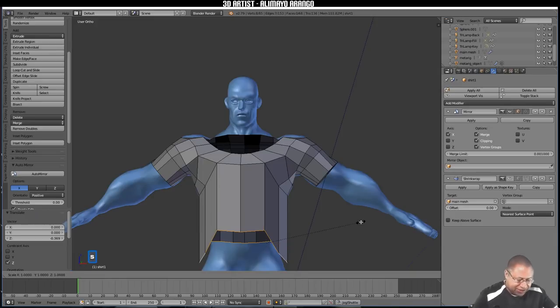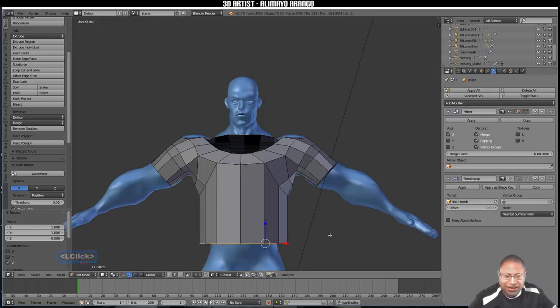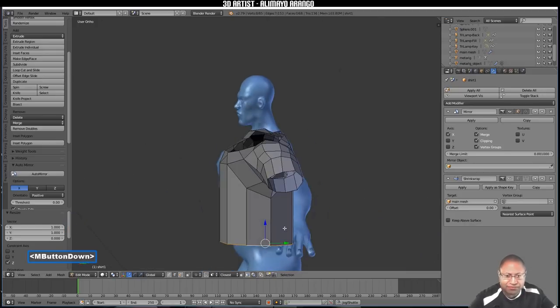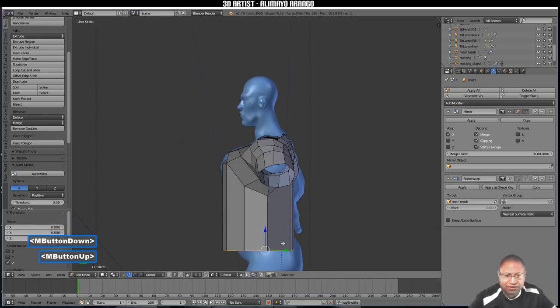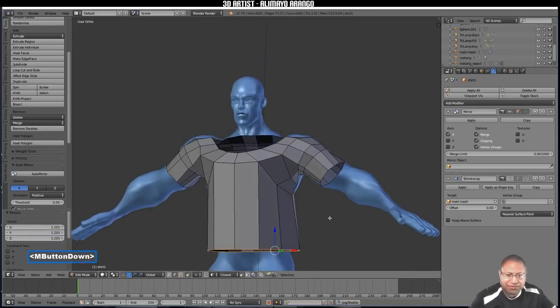Temporarily, I'm going to press S to scale and the Z axis 0 and then left click. Now, what I did there, S to scale and the Z axis 0, is very useful for flattening things out like we just did there. So push that down like that. Bring that back. I'll press S to scale that up.